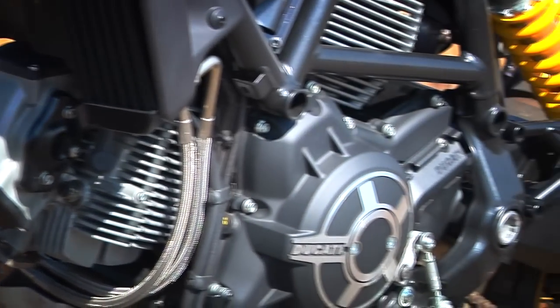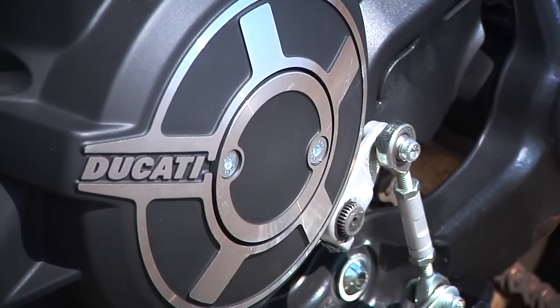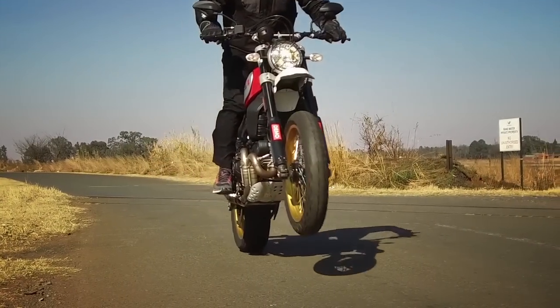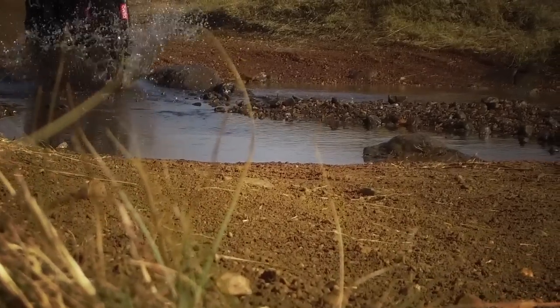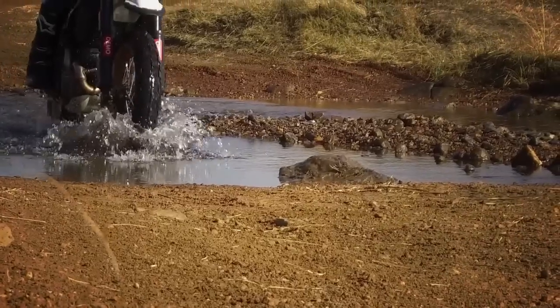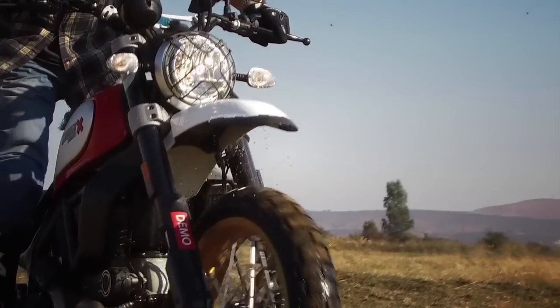Dylan, just to get back to the technical aspect, L-twin, V-twin motor, 800cc, fairly light as you say. It just has got no electronics. We switched the ABS off. That's about the only thing you can do. And I think that's a plus, because the bikes nowadays are going towards all these electronic rider aids. Something like this doesn't need rider aids, does it? Not at all. You'll find that 9 out of 10 times you try and switch off most of the electronic components on the other models, but they never really feel like they disengage. Every time you switch it off and maybe have a cool drink, when you climb back on, you've got to engage everything again. It becomes too much of a hassle, a nightmare to try and flick everything off. With this one, I had ABS off, and that was it. Off I went, had fun.